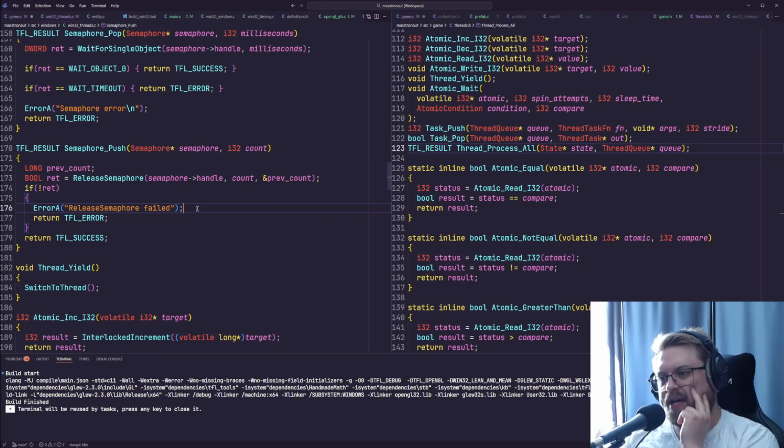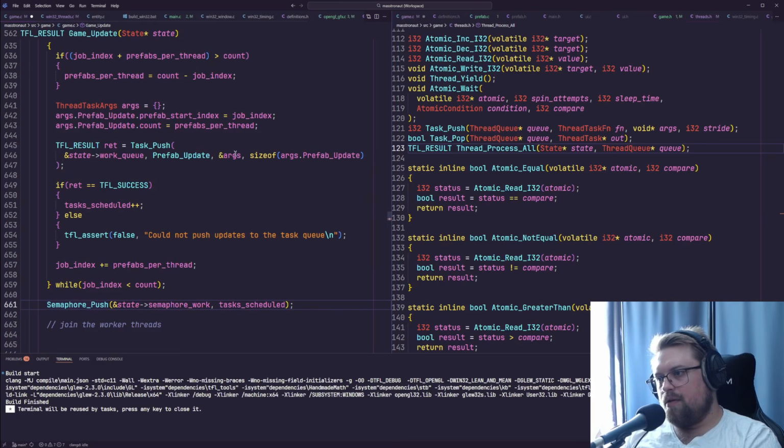But in my case, I want to try to keep everything in step. So everyone starts, wait until everyone is finished, and then go to the next step. So I don't want to put it into this task push.